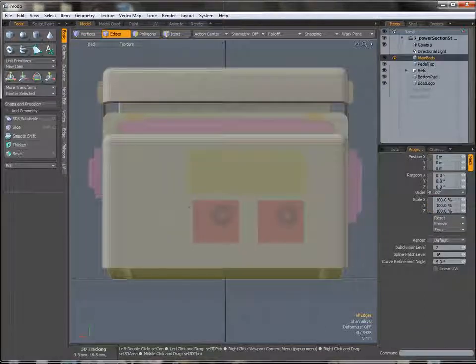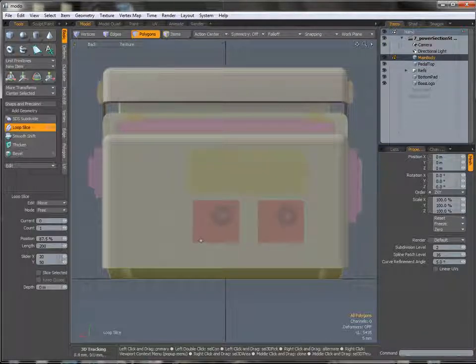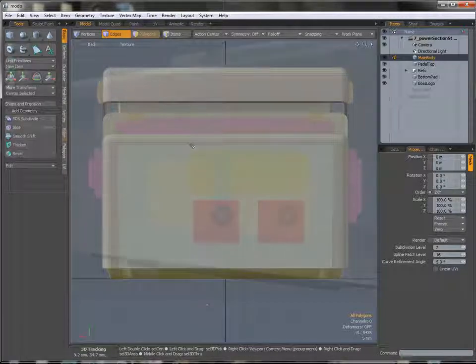After saving the scene, I'm going to move on to these power sections, which are these red squares. Now these are actually indents into the main body of the pedal, and clearly we don't have enough geometry to do that at the moment with this giant polygon here. So the first step is going to be using the loop slice tool to create extra vertical edges to either side of these red squares and horizontal edges to the top and the bottom of them. The loop slice tool is Alt-C on your keyboard, and I'm going to do that now.